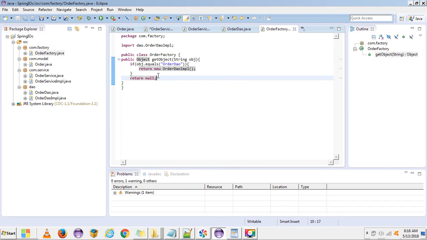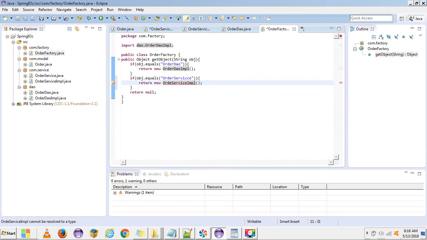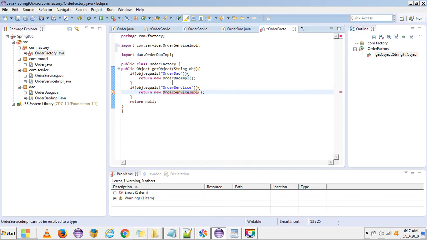This is a factory class which accepts a string, and based upon the string we can get whatever object we want. In this case we are passing the object DAO, which means we need the OrderDAOImpl object. In another scenario, if we pass the object service, we can get the OrderServiceImpl.